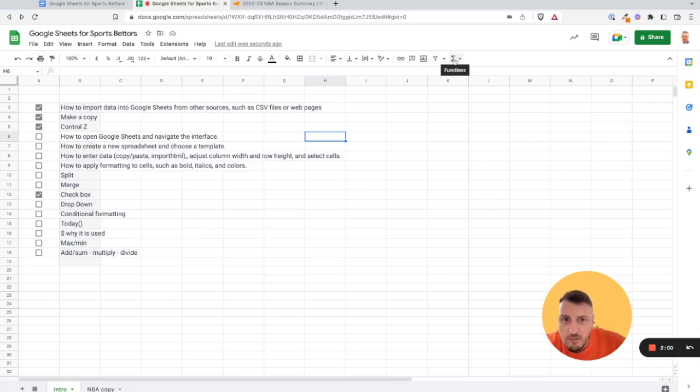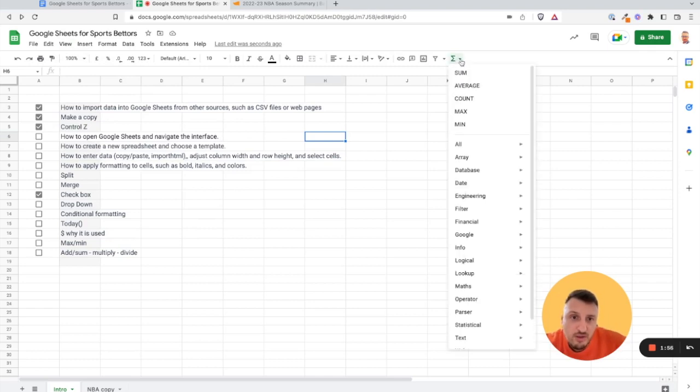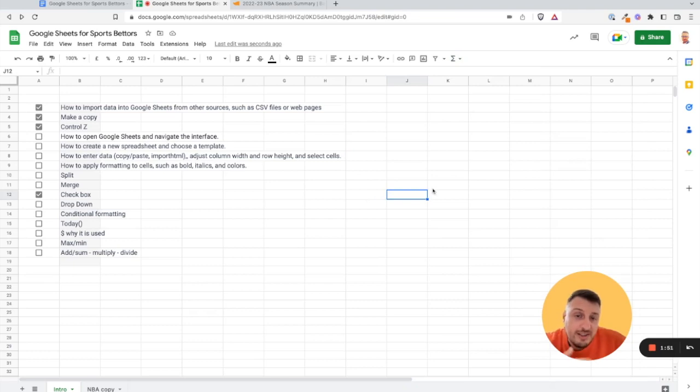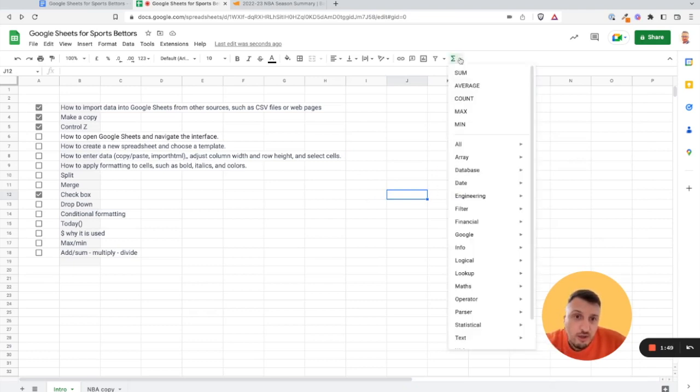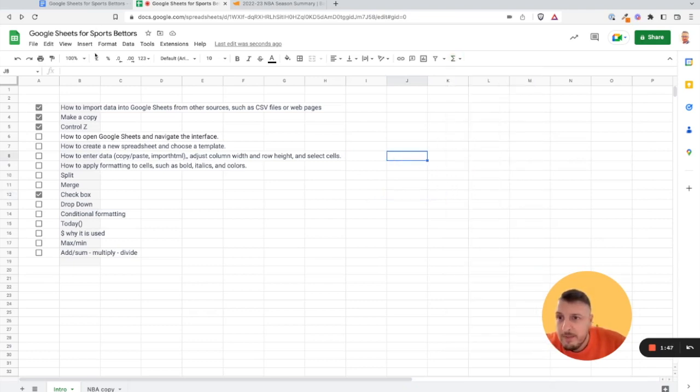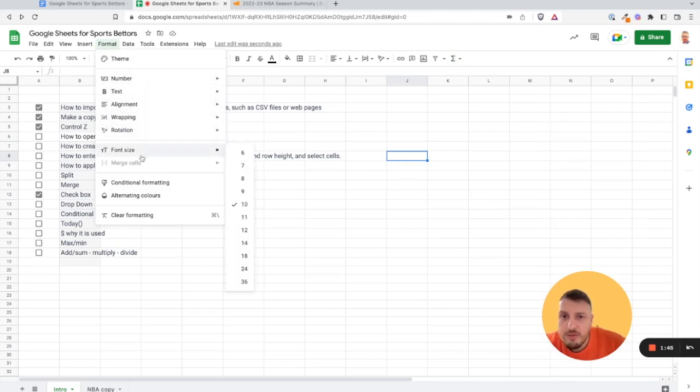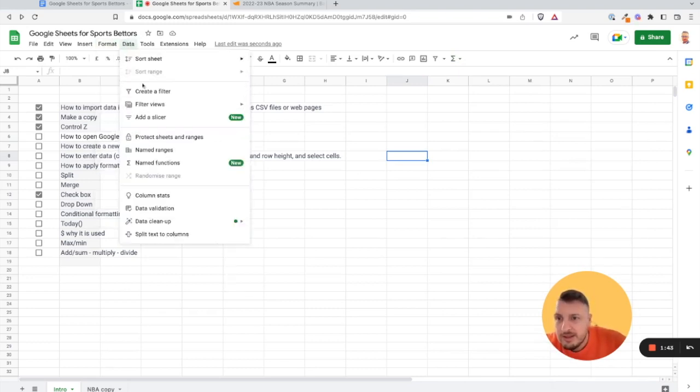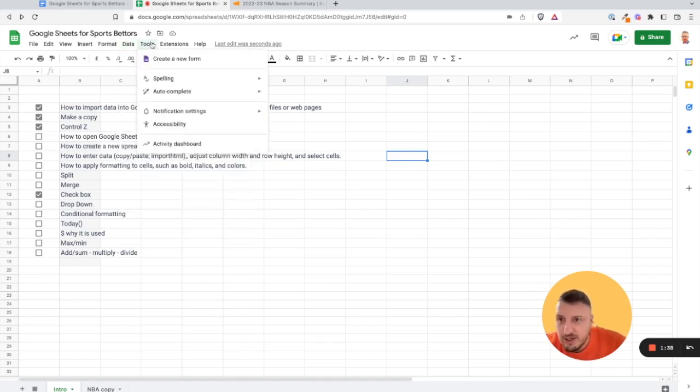So those are a couple of the most common useful actions or formulas or functions. As you see, you have functions here. You can also start typing those functions, okay? Or you can also use them here or find them here, okay? Format, this is for formatting text and so on. Data is for something else. I will also show this in next minutes and videos.